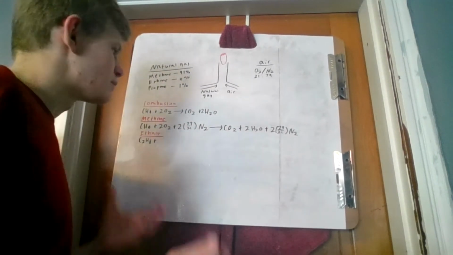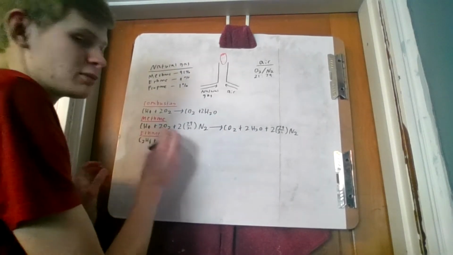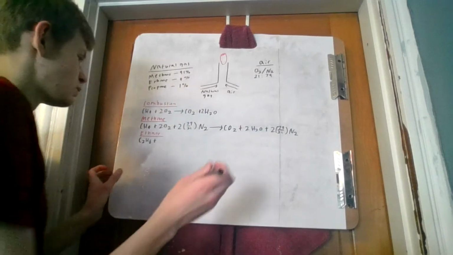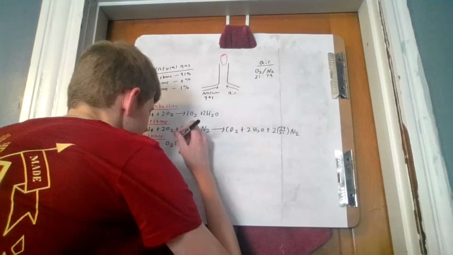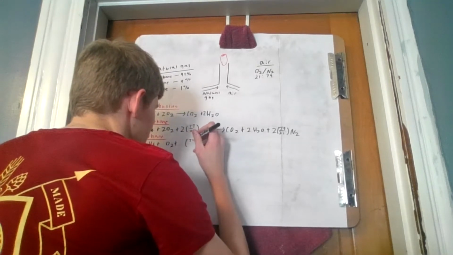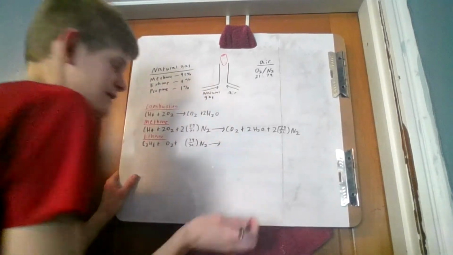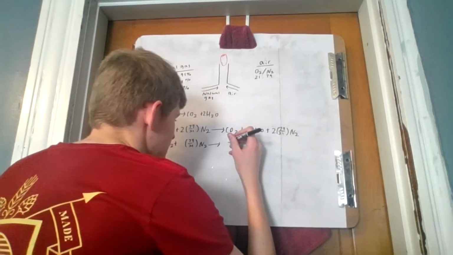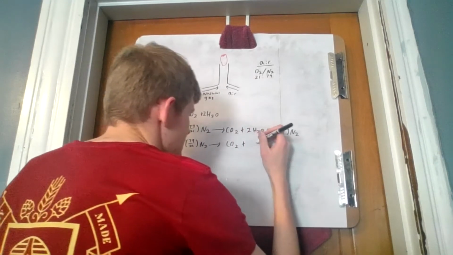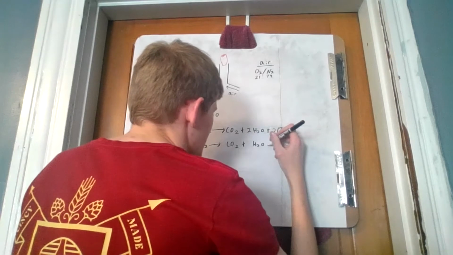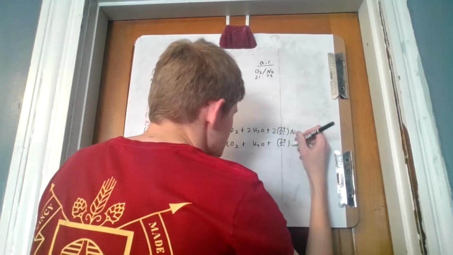So to make things a little bit more simple, we're going to leave a gap for our coefficient, or the number of molecules being reacted. So we're going to leave a little gap here. So our oxygen component and then our nitrogen component. And that's our left side, or our reactant side. And we're going to have a coefficient for our CO2. And then we're going to have a coefficient for our water. And then we're going to have another coefficient for our nitrogen.